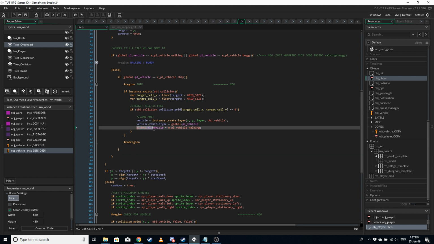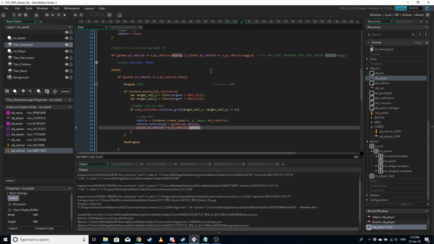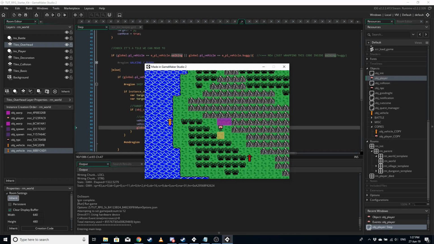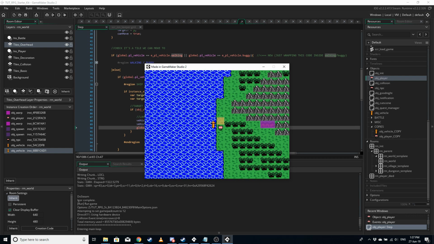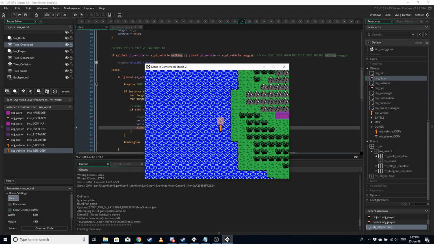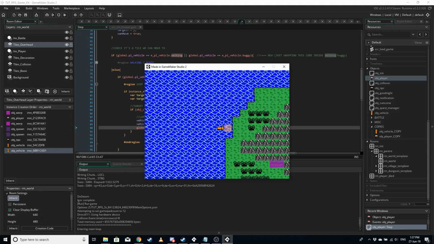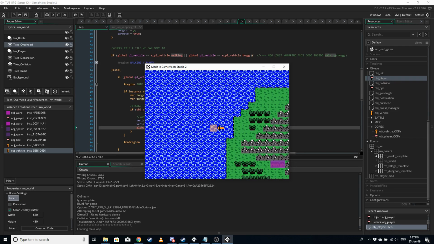And then we're going to set the global vehicle to walking. So if we now run the game, we can actually sail around in a ship. Okay, so we can now sail around, and if we land somewhere back on grass, then we're just a player again. So it works quite well.